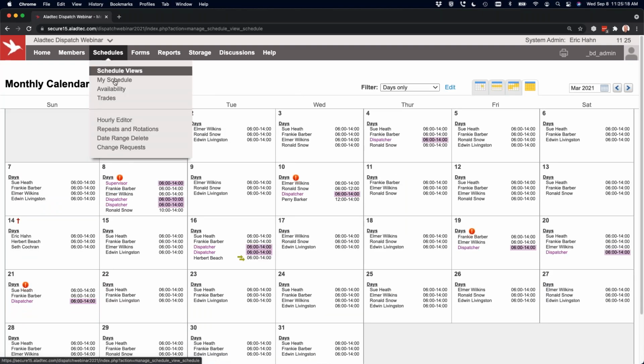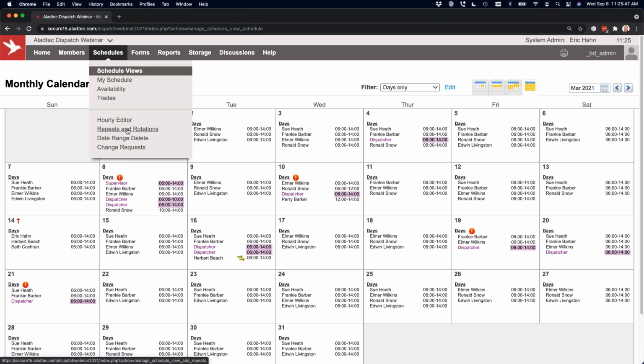I mentioned here in the schedules tab, these are different ways you can view the schedule. Then down here are the different ways you can edit the schedule as an admin. And the big one here is called the hourly editor. That's how you can edit any day, any hour, any time, anywhere. So you basically have the power to change the schedule as you wish using the hourly editor. This is your builder. This is your whiteboard, if you will, of how you build the schedule each day. And that's day to day.